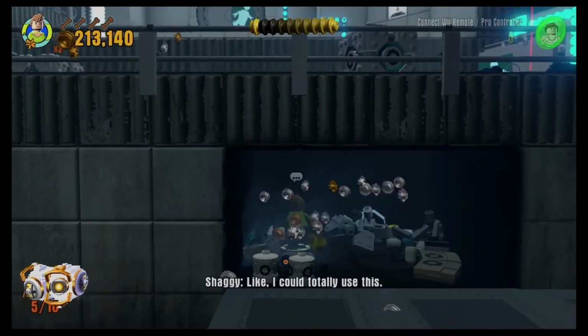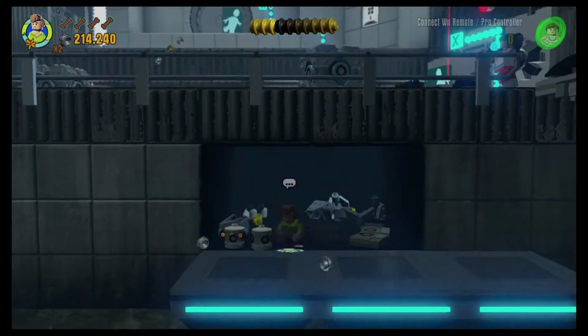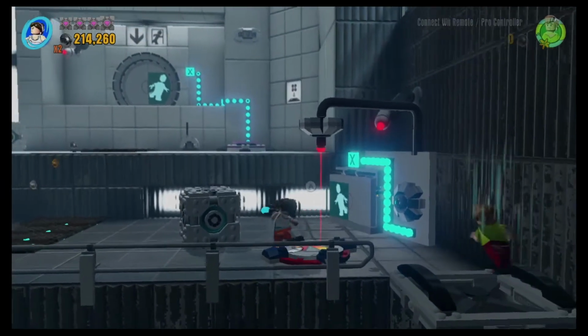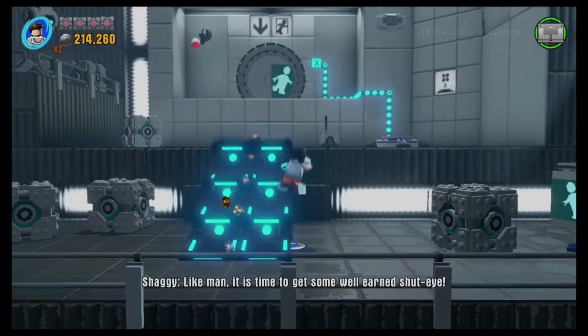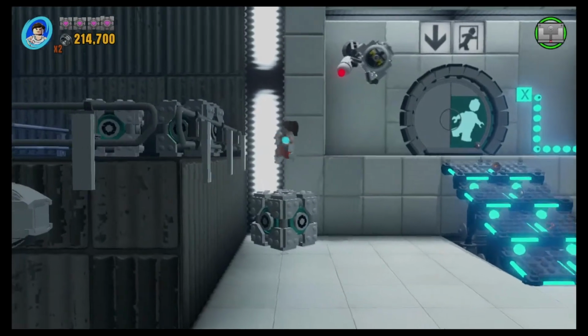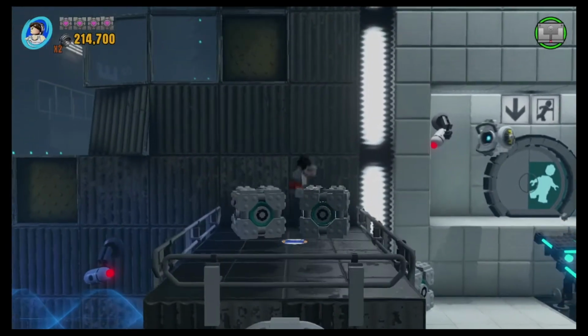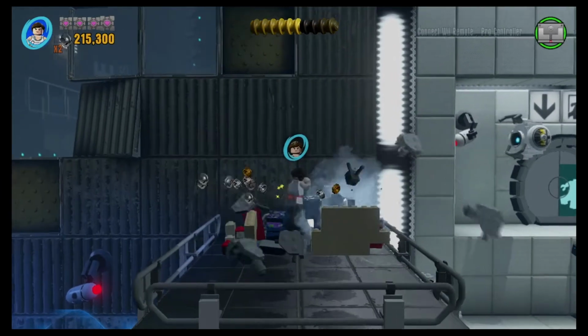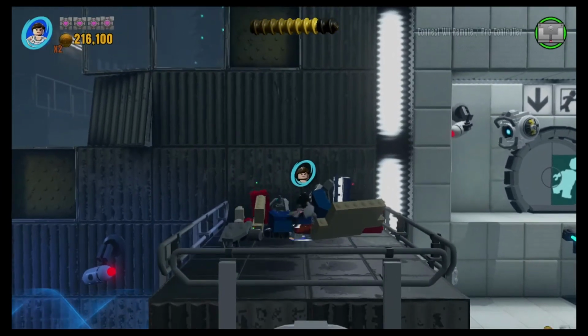Break open this companion cube, and there you go. You get a power, or not a power, but a mini kit. Sorry, power. All right, I'm gonna jump on top of this cube here, and then up here, and we're gonna break this open. Now, this is not necessarily important to the level. It's not necessarily important to getting 100%.